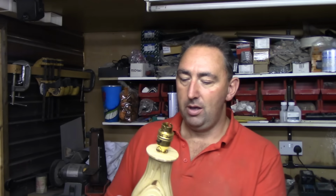always thought plywood was like a throwaway timber. We use it a lot on site for covering up, boarding up and things like that, and it's never really good quality. Don't matter how much you pay for it, even the top expensive stuff is not really good quality, and I never thought it'd be good enough to make items like this out of. But to be honest, it's turned out really, really well, and I am quite impressed how good a quality this has turned out. The grain on it is really, really nice.